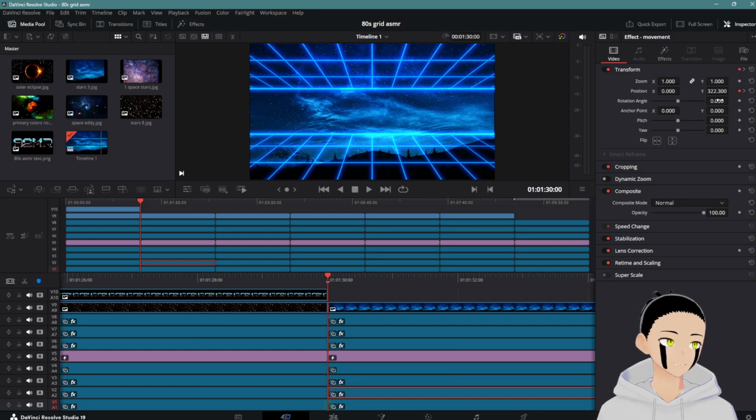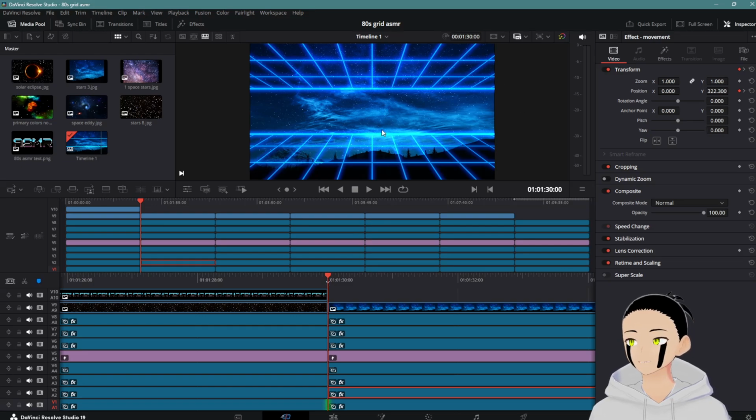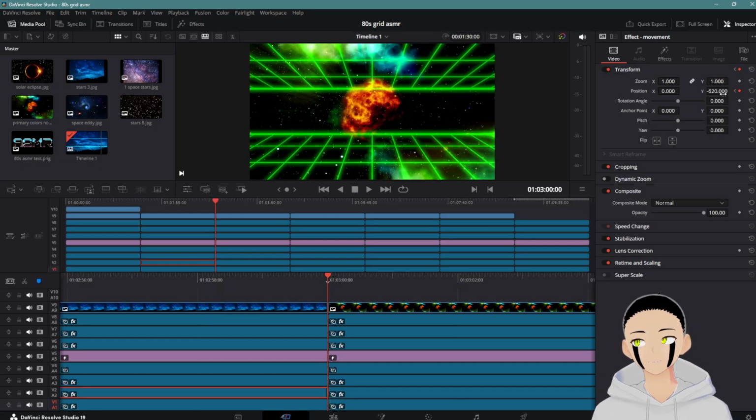You'll have to experiment with yours based on how big your grid is, and if you're doing 1080p, 4K, 720p, whatever your output is going to be. Mine went from 322 to -620, because that's where it stopped.